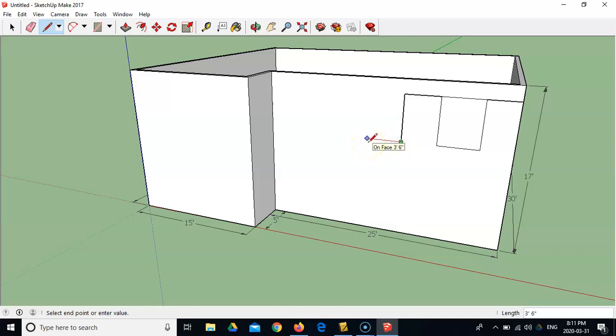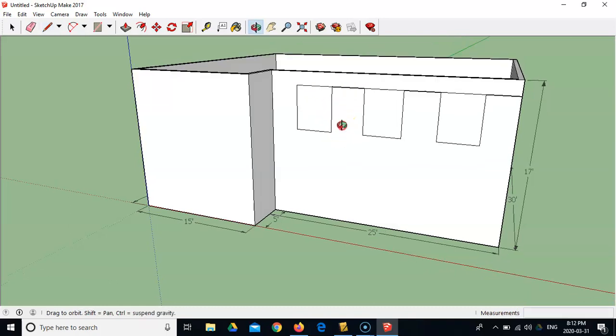And then I'm going to go over. It's not going to guess 4, so I'm just going to type in 4 feet. And go back up, and good, it guessed the 5 feet. So I click there and click there, and proceed to do the last one. This time, instead of 3 foot 6, I'm going to go 3.5 feet. Same number, just a different way of typing it in. And it's guessing my 5 feet down. I want to type in 4 feet over and go up 5 feet, and then back to my endpoint.